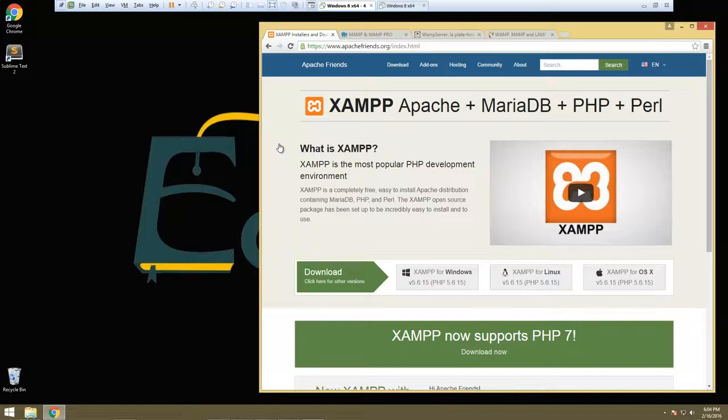Alright, so the first one we have is called XAMPP. And this, like the other programs I'm going to show you, comes with an Apache server that'll run locally on your machine as a service, along with MySQL, PHP, Perl, and a couple other things as well, things like email servers, FTP servers. And this one I've actually used for the past 6 or 7 years. We won't be using it in this series. I'm actually going to use something called AMPPS, which we'll get to in a second. But this is definitely a good choice if you want to try it out. It's available for Windows, Linux, and Mac.